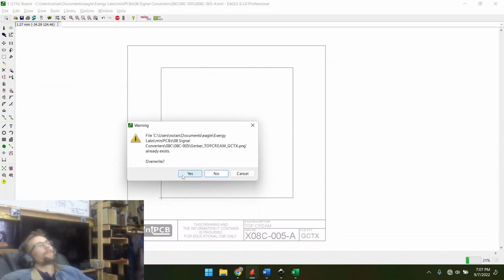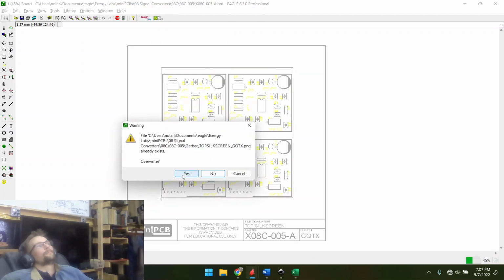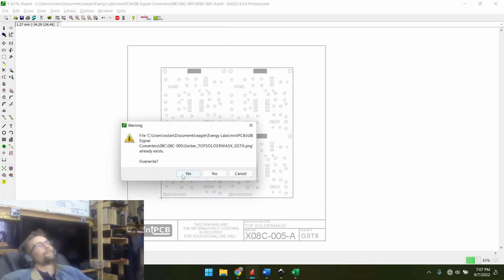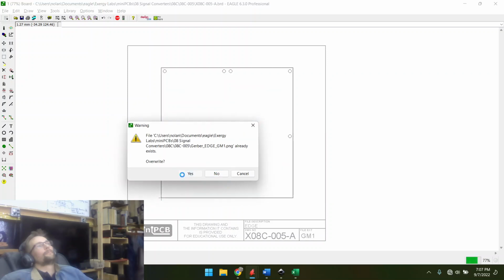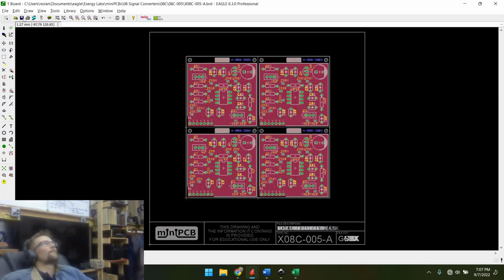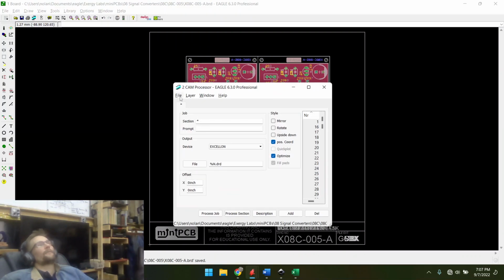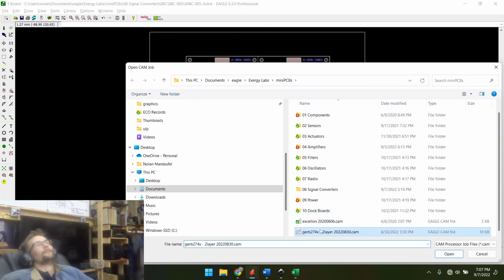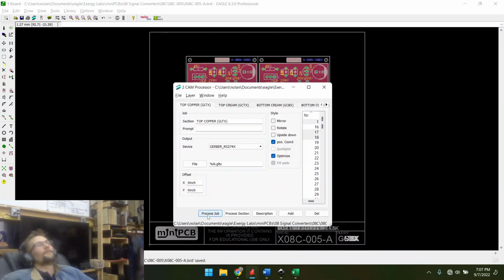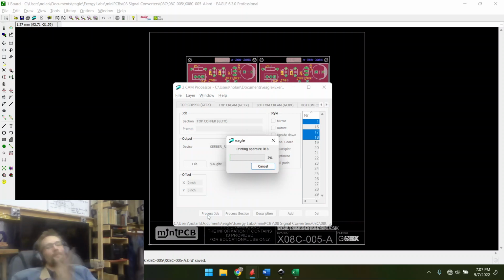Yep. Okay, save. Now let's export the Gerber files. Woo-hoo. Nice. I trust my job.